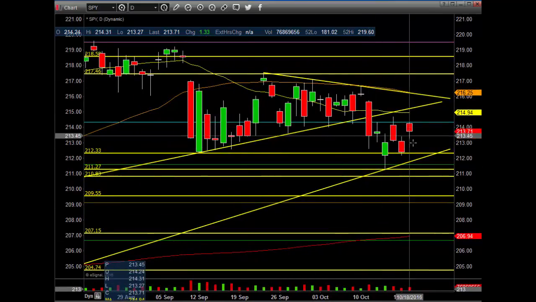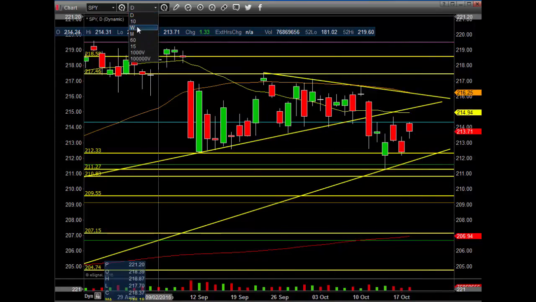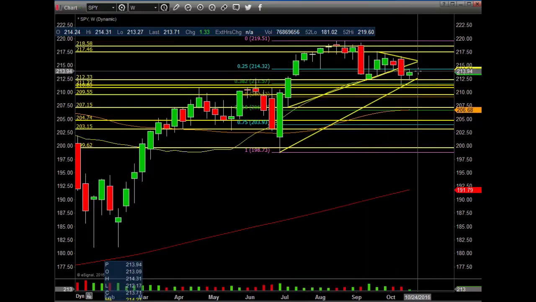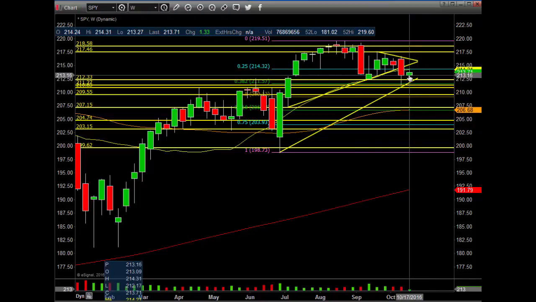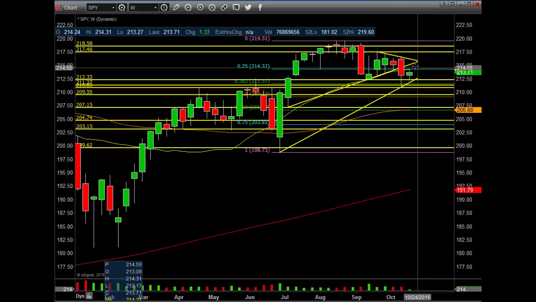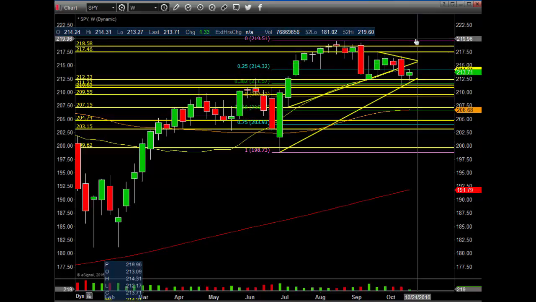So right now we're just going to see if we chop around during options expiration, and let's see what this pattern will lead us to on Friday. Looking at the weekly, pretty much the same thing. We had an inside bar, came in, now we have another inside bar. We're below the 20 MA still in the 250 retrace. Let's see if we can get above this area, get above this breakdown bar, and continue higher.